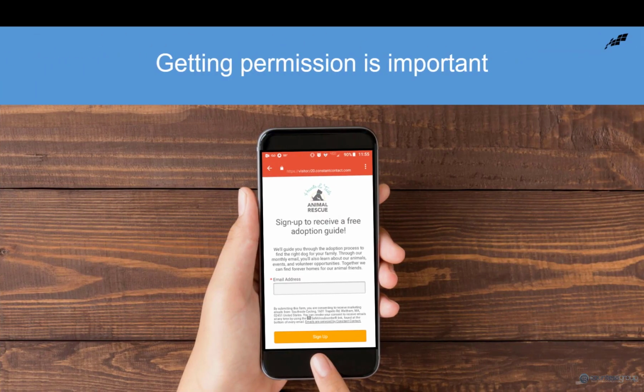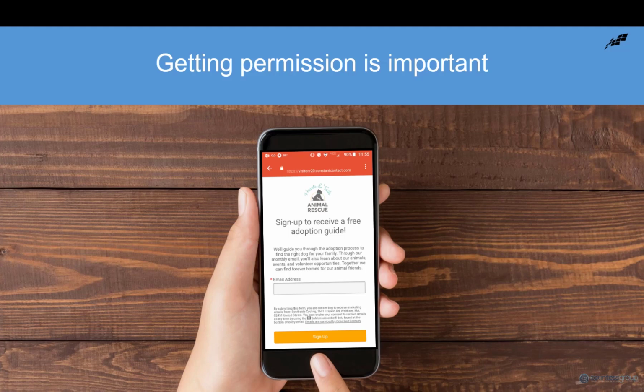There are a variety of ways people can sign up to your list, but the best way to get permission is for them to explicitly say yes to receiving emails from you. They may verbally request to receive your emails, check a box to sign up during the checkout or sign-up process, or take action to sign up through an online form. Regardless of how they sign up, they need to know that they're going to receive emails from your company or organization. Getting permission is important, and there are a variety of ways you can do it and tools that will help you along the way.